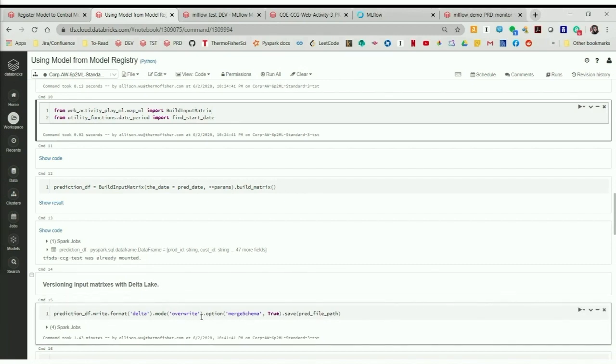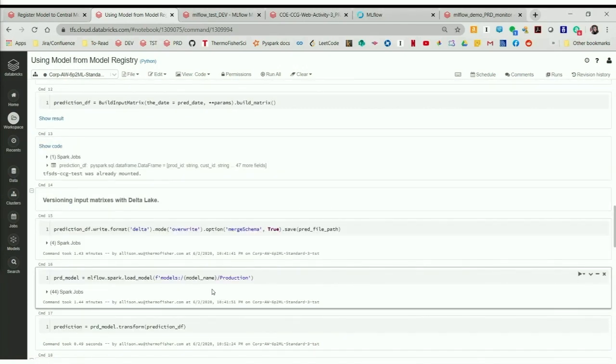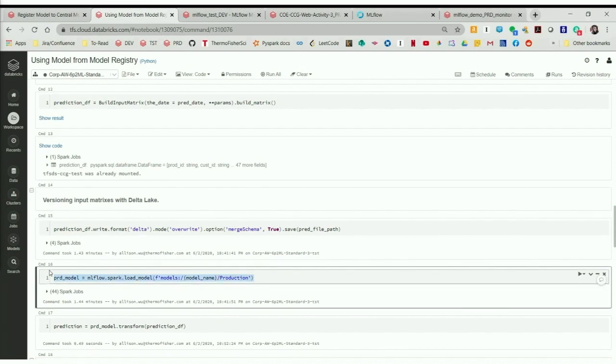So here I override and then save the input metrics into a Delta Lake file. And then after I generate the input metrics, I can load the model directly from the model registry, specifying that I want to run the production one.